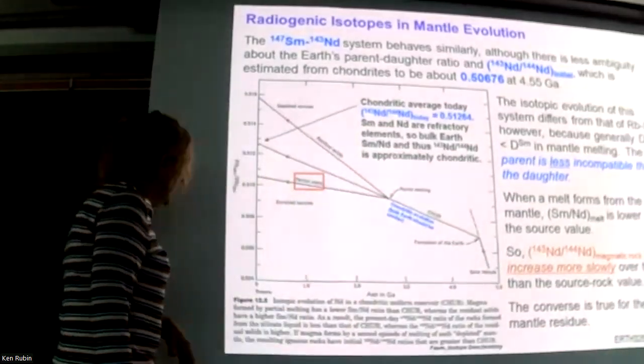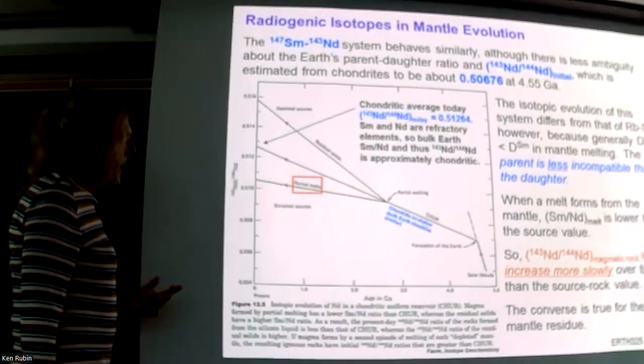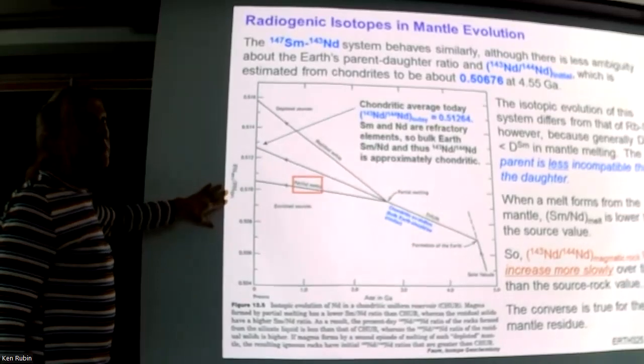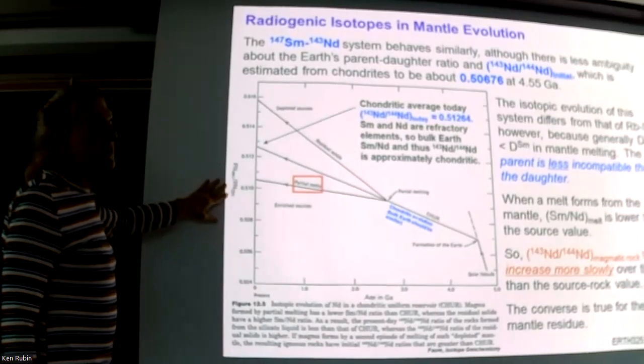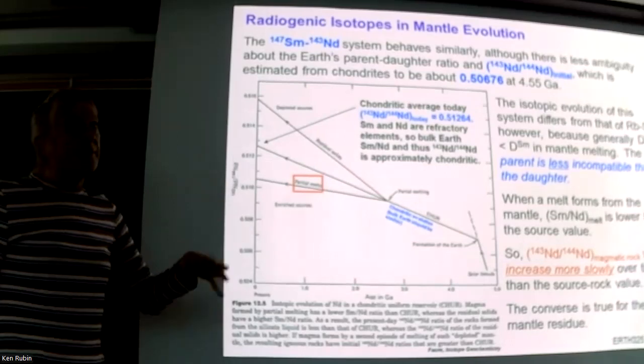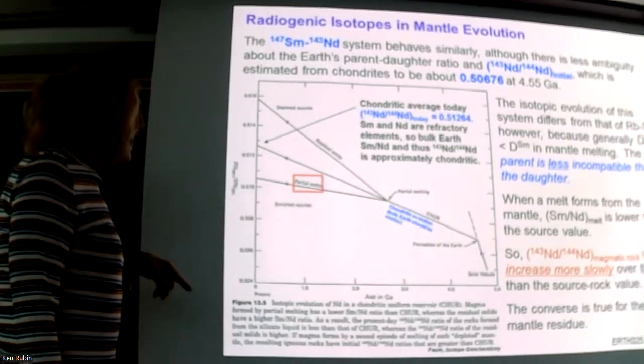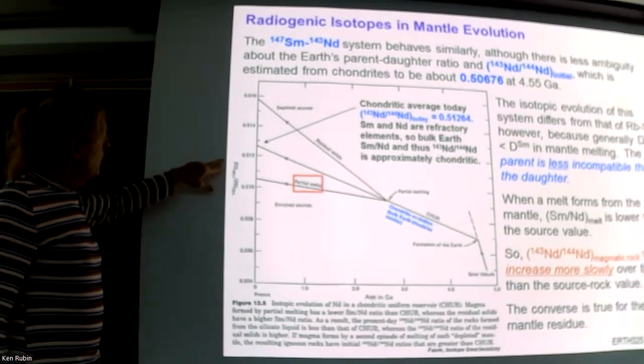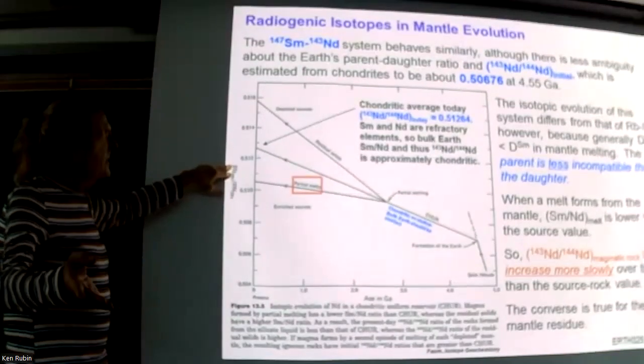Yeah, so, okay, so if you have the present and you go back into the past, in this isotope system, neodymium-143 is the radiogenic isotope. It is produced from samarium-147. Okay, this has an even longer half-life than the rubidium-strontium system. And neodymium-144 is the normalizing element.